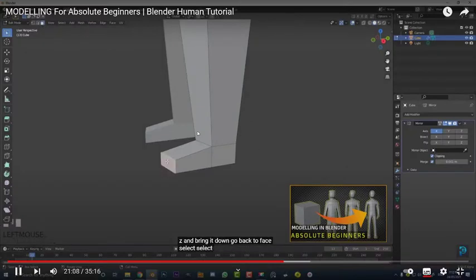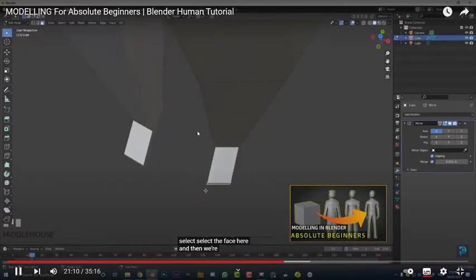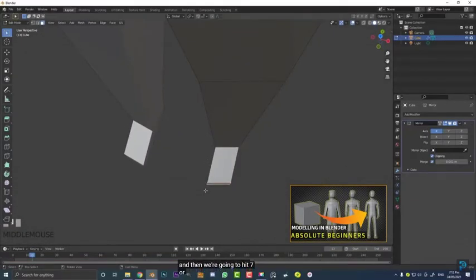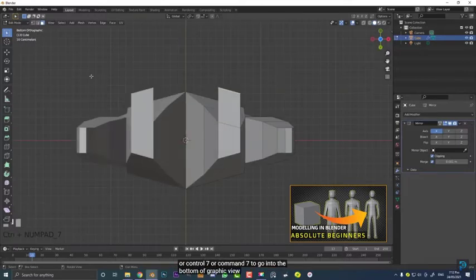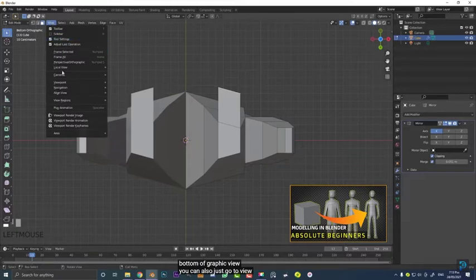Go back to face select, select the face here, and then we're going to hit 7, or Control 7, or Command 7, to go into the bottom orthographic view. You can also just go to View, Viewport, and then go to bottom.